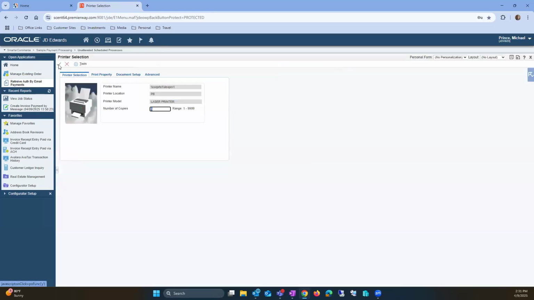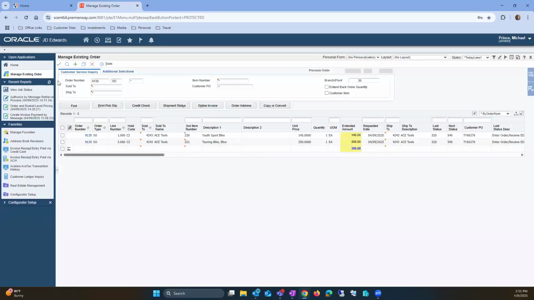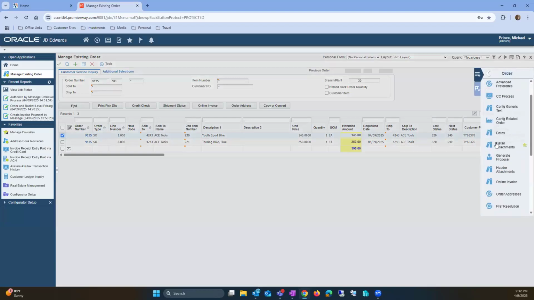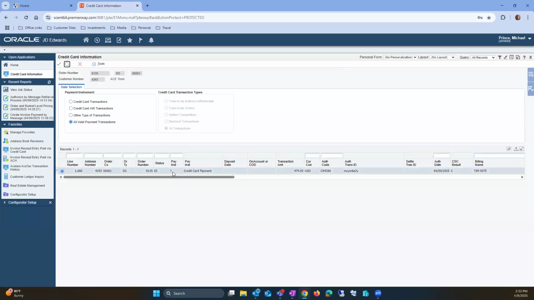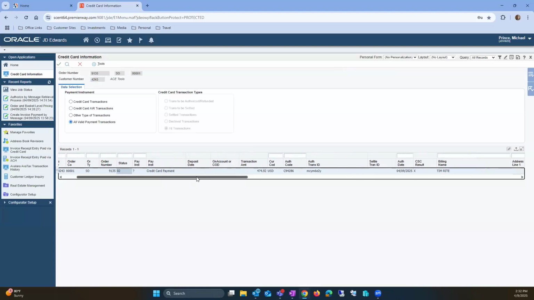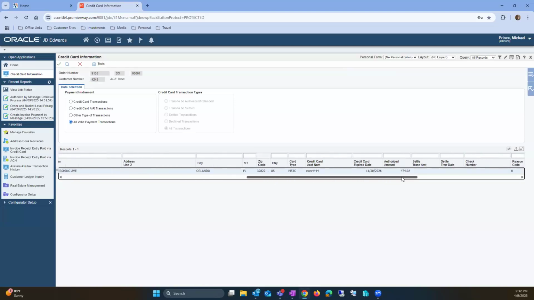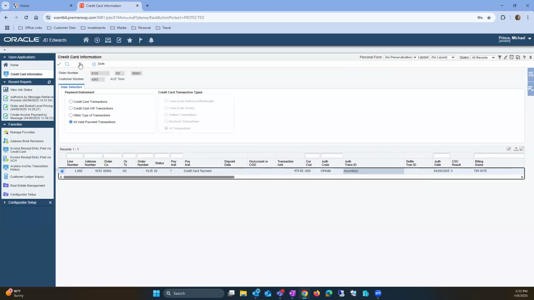So here we're going to go ahead and execute that process by hand. And we'll give it just a moment to process. It goes out, and you'll notice here the hold code, once I refresh my screen, has been eliminated because now we have a satisfactory authorization of a credit card against this order, associated to this order, and tokenized. So that now if I go into the details of payments here, we can see the actual transaction, the credit card transaction and authorization, along with the token authorization ID and some additional information related to that credit card.